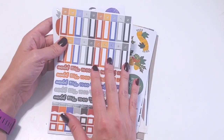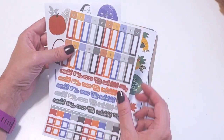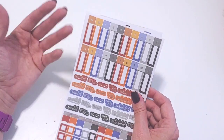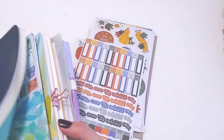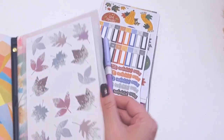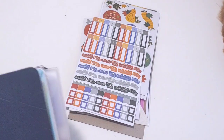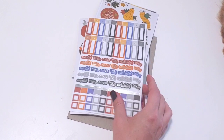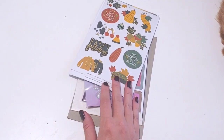Like I said, I love how they're sticking with the same functional sheet and the decorative sheet. What I do for these is I put them in my petite planner insert. I love carrying them just in my petite planner so that when I'm on the go, I can plan right there.